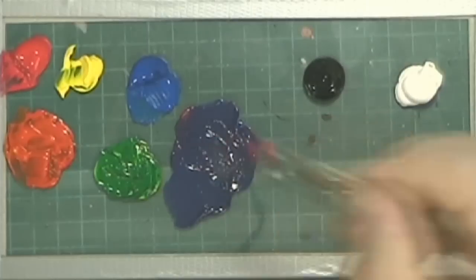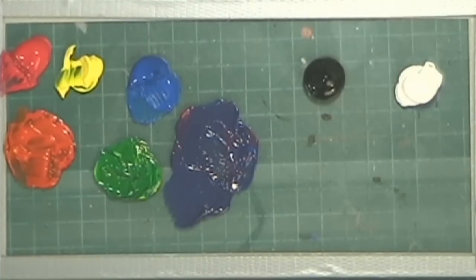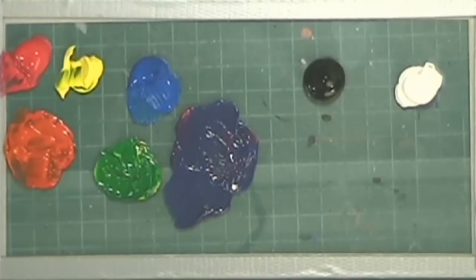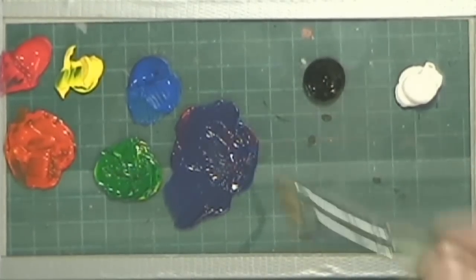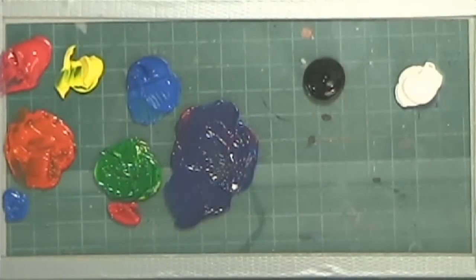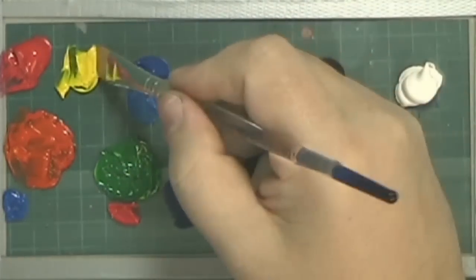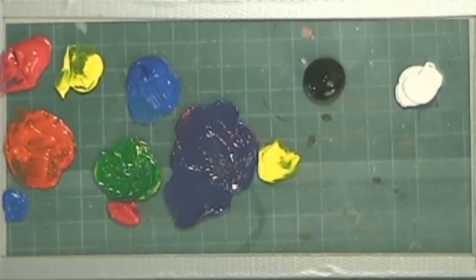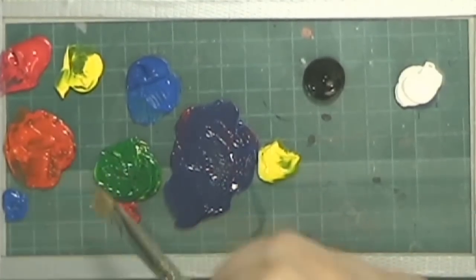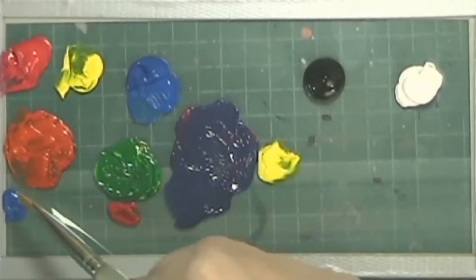Now, once we have these colors, we can change the shade naturally just by varying the ratio of color that we mix together. Now, with our six colors here, our red, yellow, and blue, which are our primary, and our secondary, orange, green, and purple, there are three complementary colors. So orange and blue are complementary, red and green are complementary, and yellow and purple are complementary. Now, with our complementary colors, we can naturally shade or darken any one of our secondary colors or our primary colors.